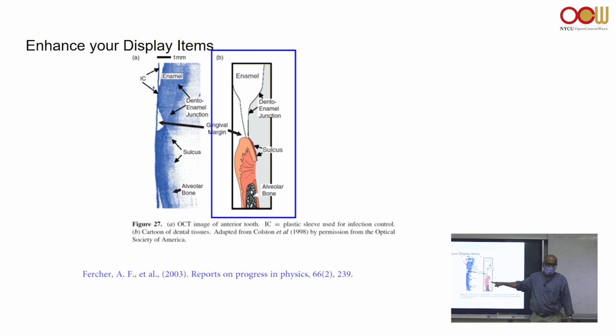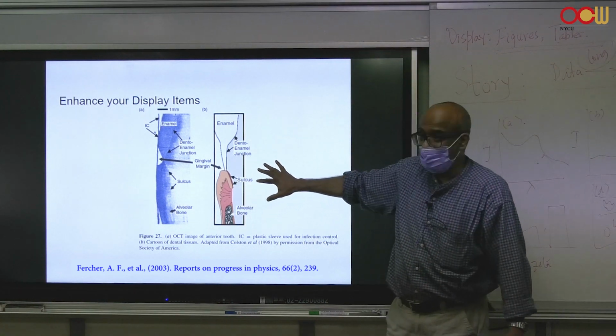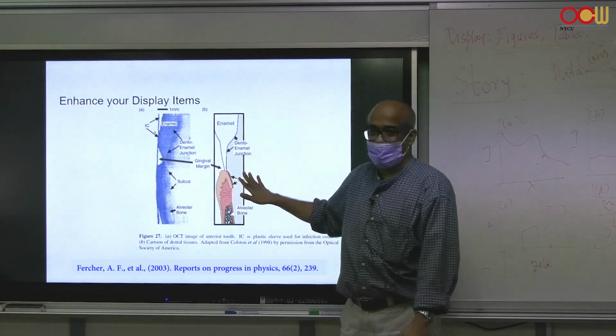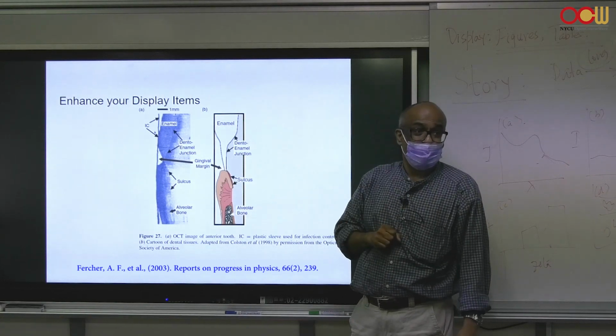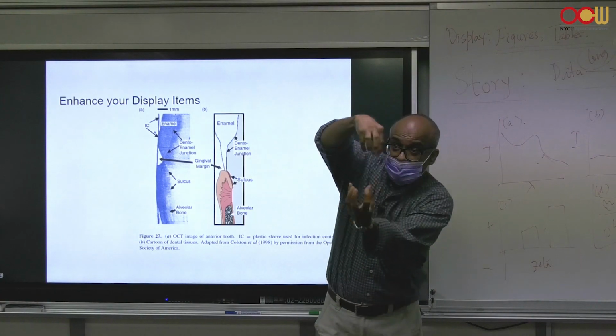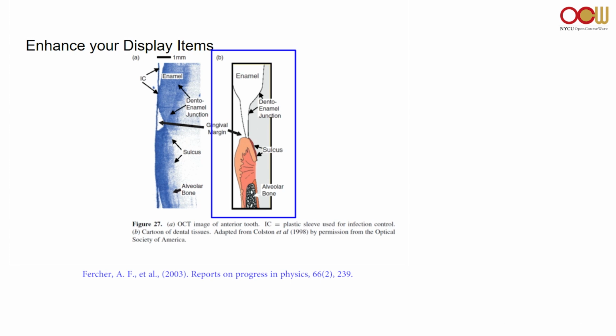But to draw this, maybe you take 2 hours or 3 hours. That's extra work. I take this image from Reports in Physics, which has an impact of more than 40, I guess. That's a very top-level journal. Then you understand why they can go to 30 impact, 40 impact. Because normally we will just take the data and put it and say, oh, here is the sulcus or there is the enamel. And nobody has any idea the teeth is like this or that. You put this, I understand. So this is one of the enhancements that you can do, explaining your data.